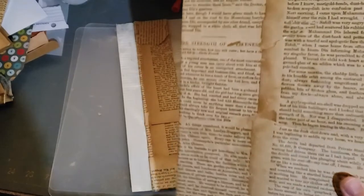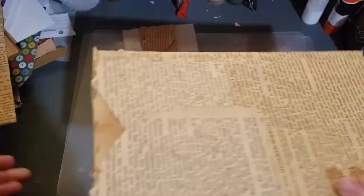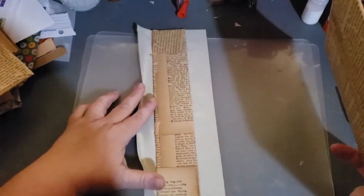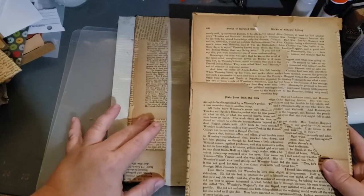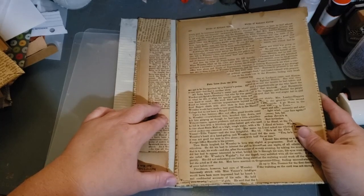Okay, so I got both book covers, the base layer on. Don't worry, I'm not done, because I know you all are going to say, no, that's not going to hold. Don't worry, we are still working on it. There we go. Okay, so all I did was reinforce the spine with some tape here. And this is just a good way to get this put in place where you need it.